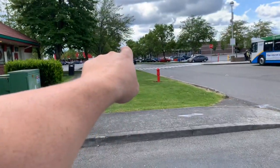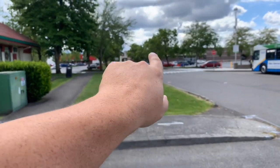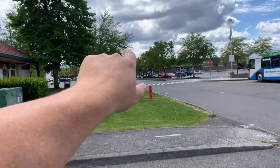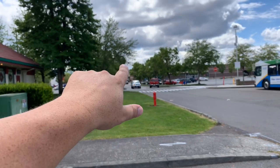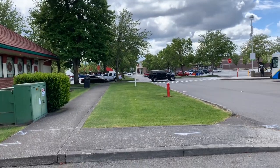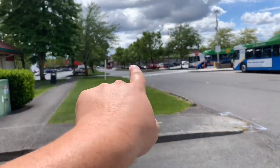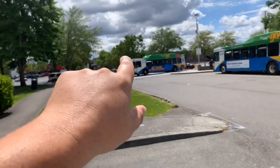Okay, and then directly across, since I'm here right now, where those cars are driving down there, that's the last grind and overlay section that we're doing. And it starts as soon as you go past the intersection, it goes all the way through to the stop sign, and then you'll see my markings. It stops and then starts again after the second intersection, and then stops as you get down to Target. Okay, that should do it. I don't need to drive down there. You guys will be able to see my markings. It's from between the curbs all the way down on that grind and overlay. As soon as you get past this intersection right here, that's where it starts.